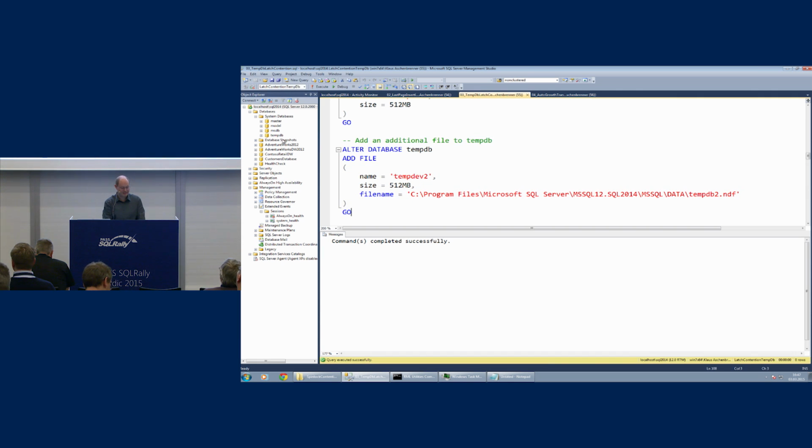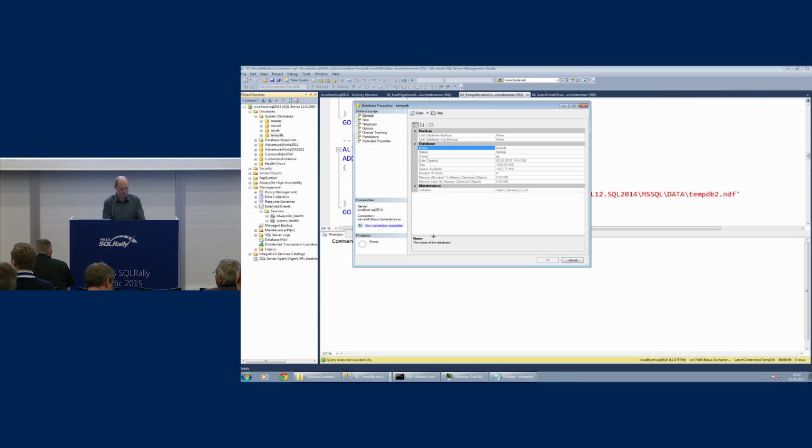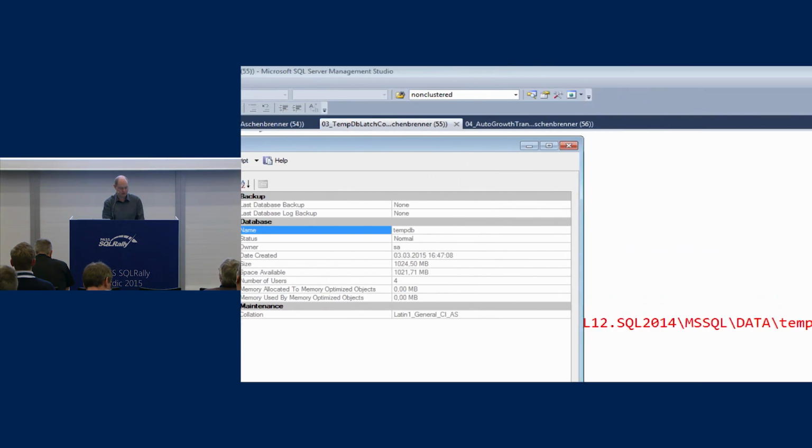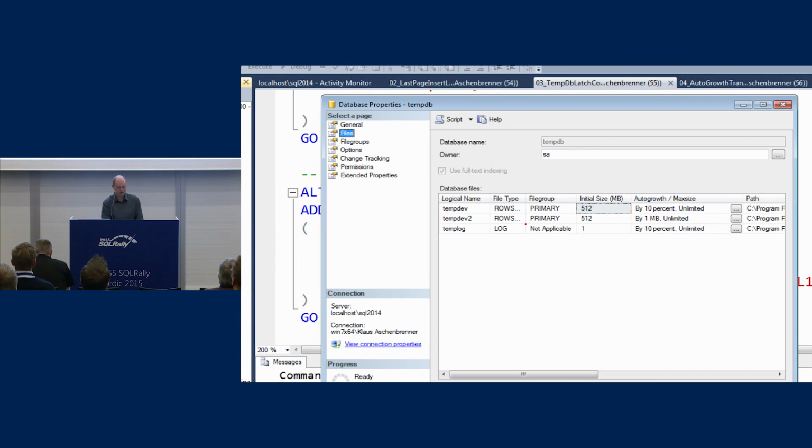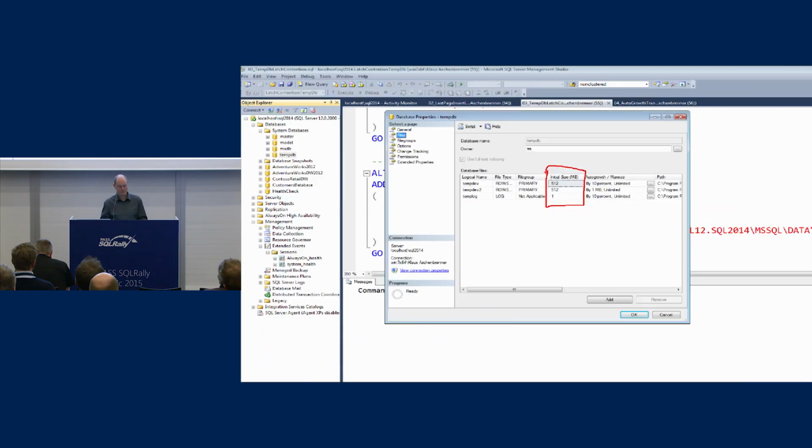So we have restarted SQL Server. Let's go to Files. We have now the configuration that we have specified earlier. So when we restart SQL Server now, TempDB has in our case 1 gigabyte of file size. So those configuration changes that we make in TempDB are persisted across SQL Server restarts. Okay?